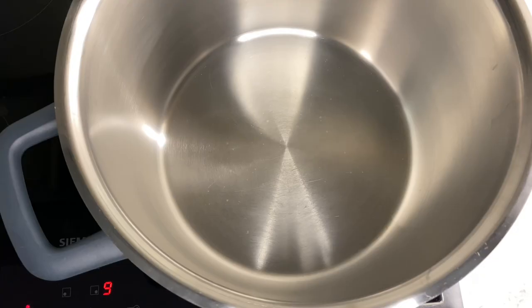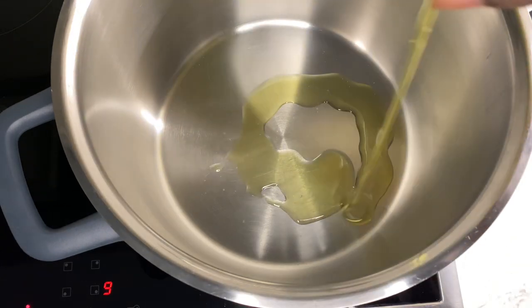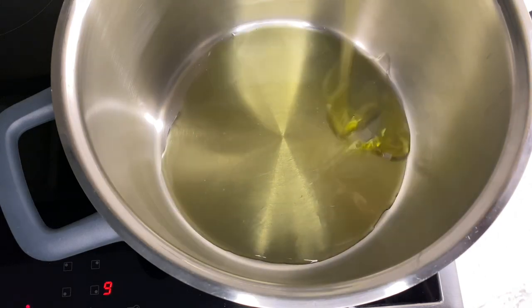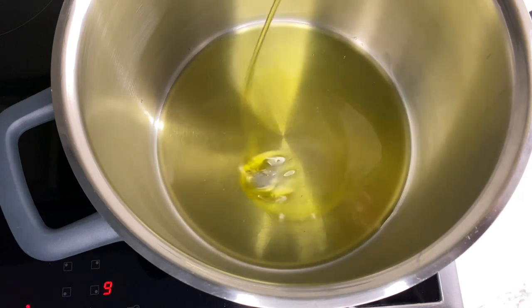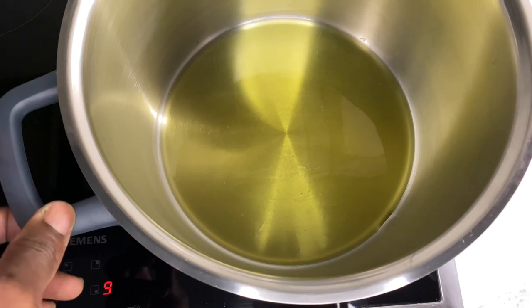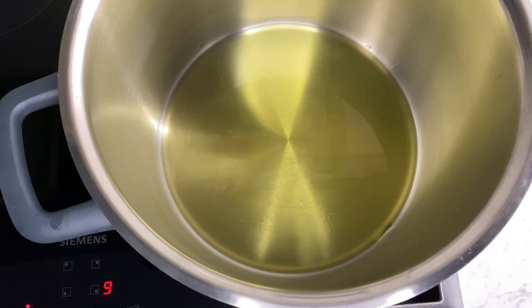So we're gonna add our pot to heat it up. I'm gonna add a little bit of olive oil, and wait a little bit for the oil to heat. Add a pinch of salt.